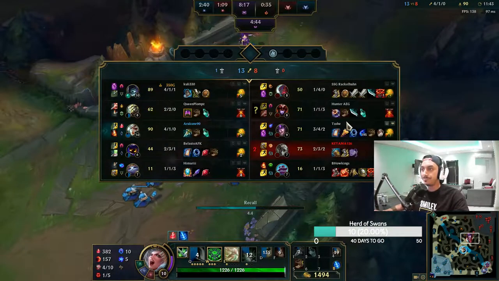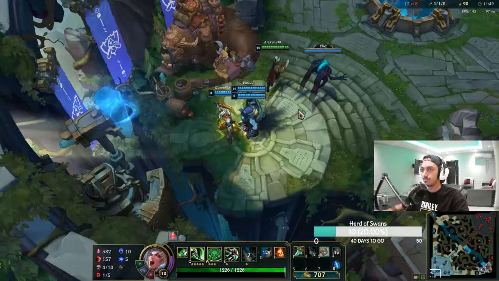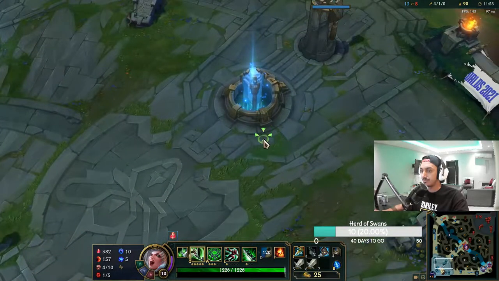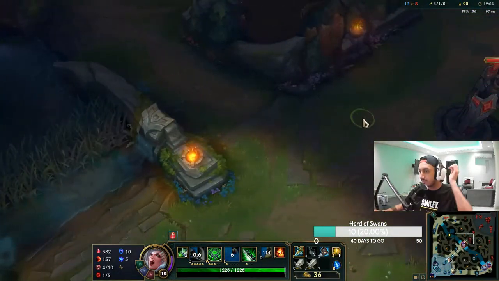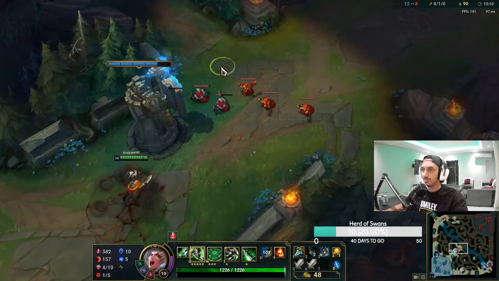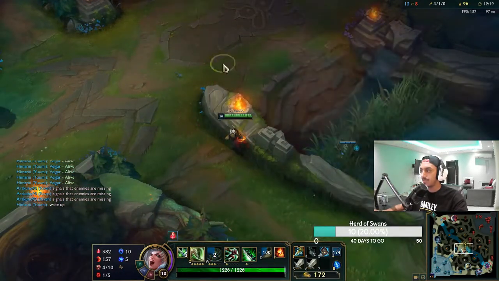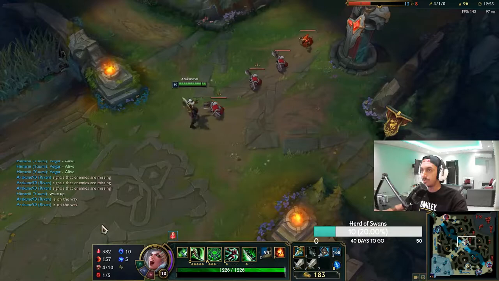All right, guys. Let's take two long swords now. All right. Gonna go as fast as possible. We've got Prowler's Claw now. That means it's another kill for me if she stays. Alright, she's missing right now. I'm gonna push this and go towards dragon.